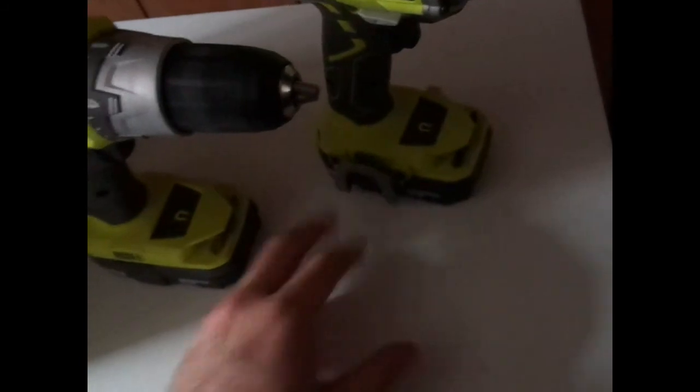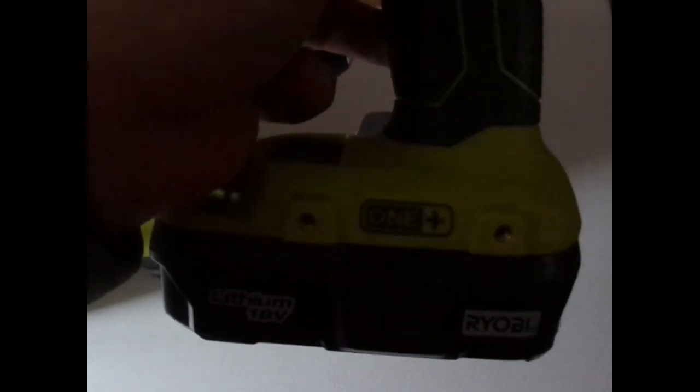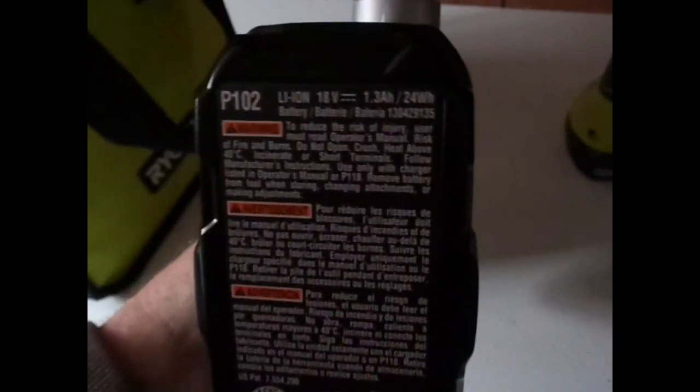You won't be able to put that little holster onto the regular drill itself, for the simple fact it doesn't have the holes like this one does. Just to show you, see, it has the two holes that you can screw it into, so you won't be able to put it onto the drill. There are no dedicated holes for either one. And these ones are running the P1832 batteries.